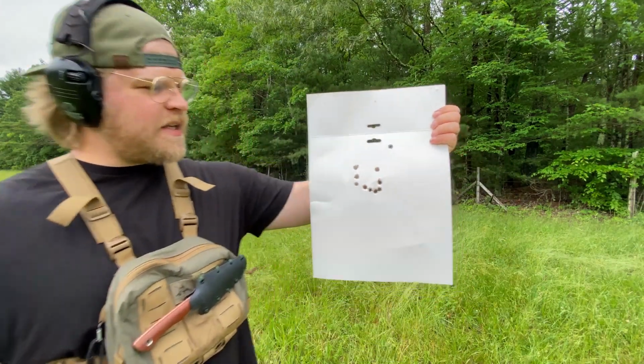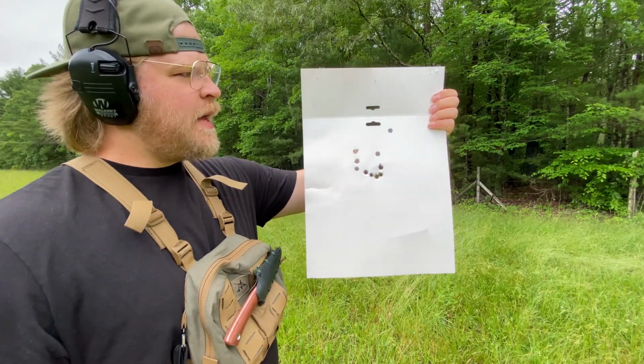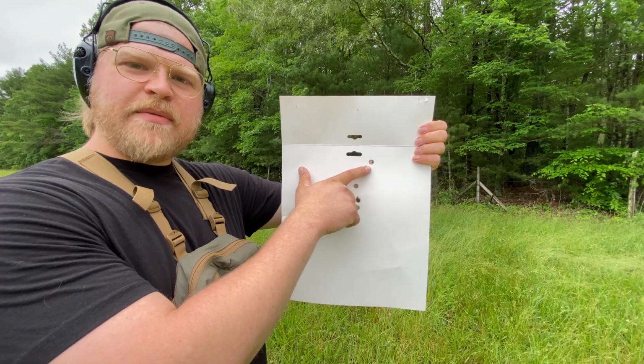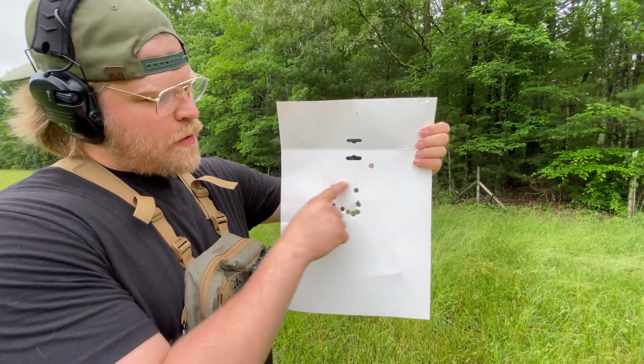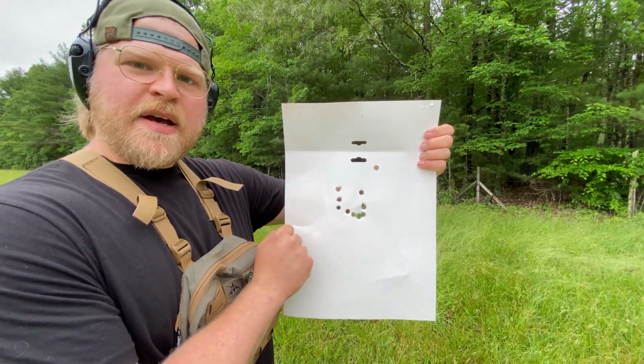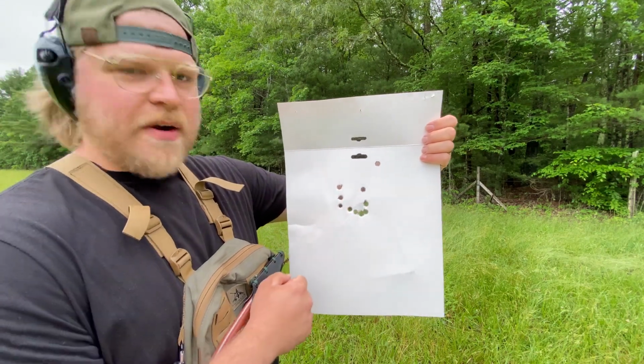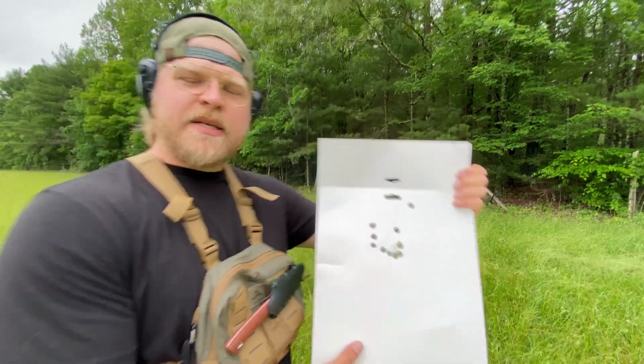Again, this is nothing scientific, but you can see the target here. This was a flyer when I was shooting the Winchester normal 45 ACP rounds in the beginning, and I had 4 that grouped here. And then the last 5 shots that I shot with that hard cast ammunition were all right down here. A very tight grouping, for me anyways, for free-handing shots at about 10 yards.